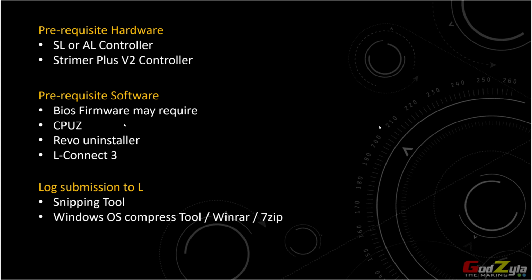For the prerequisite software, I would recommend all these applications. This is actually not an application. You are required to check your BIOS version and make sure that it's up to date, and I'll show you why later. Then you will need to download the application called CPU-Z. This is to detect what the latest BIOS is, which I'm going to show you later too.